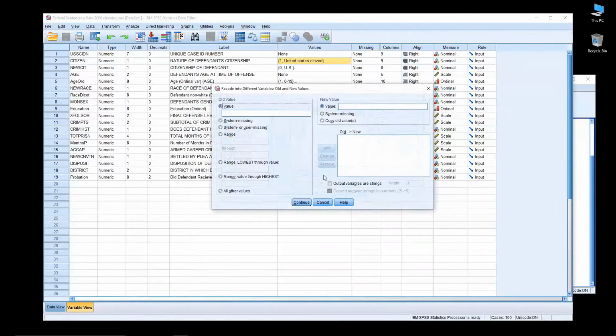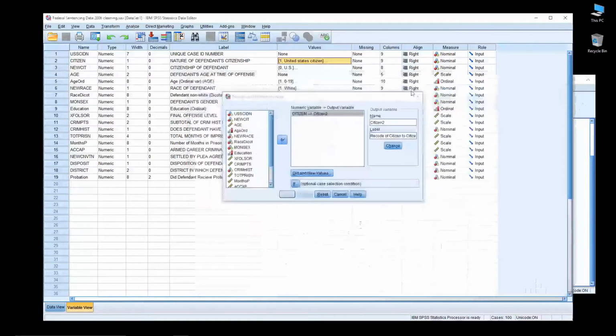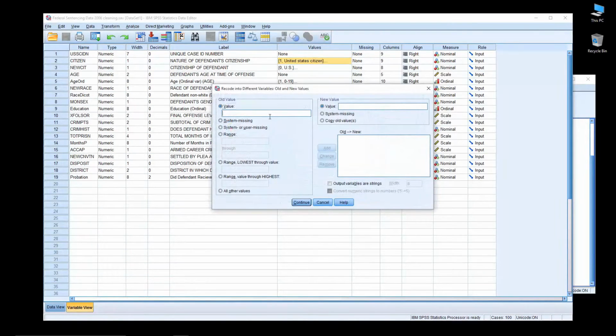So once again, go back into the old and new values, and the reason I had to click out of this is sometimes when you have a secondary dialog box, you can't bring up any other windows or anything of that nature. You actually have to close out of them to go back into it. So opening the old and new values up again, we want to recode the old values into these new values. So we had United States citizen, which was value 1, and we want to recode that. We're telling the computer basically all the ones in the old variable, we want you to make it whatever value specified in the new variable. In this case, we want to make it 1. So we're just taking those US citizens and converting them into US citizens.